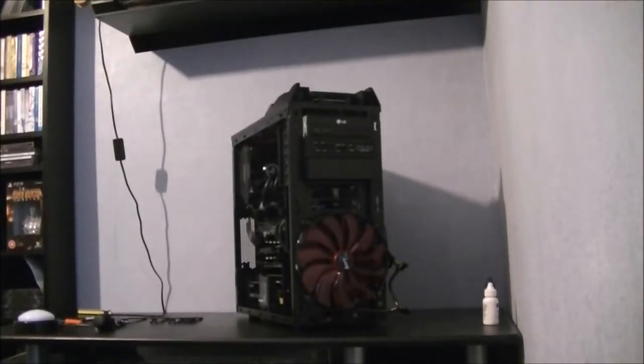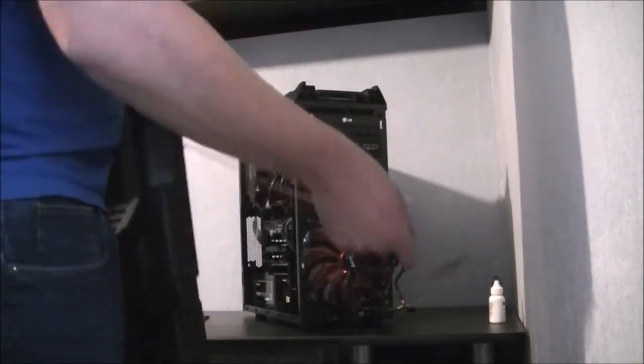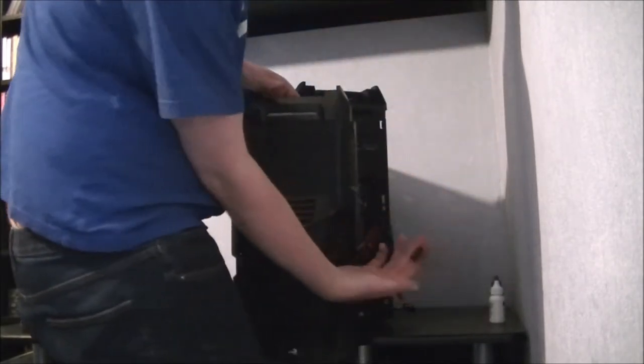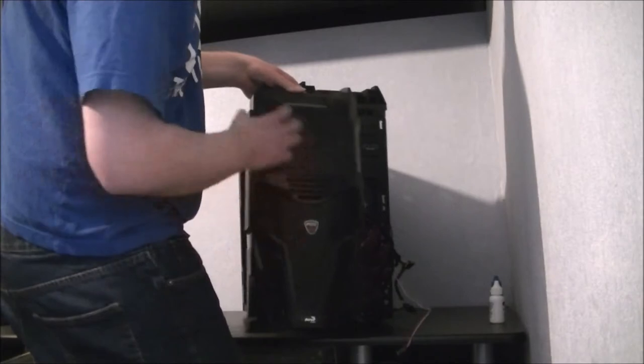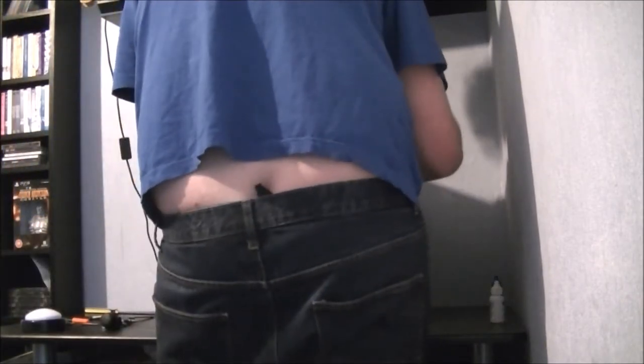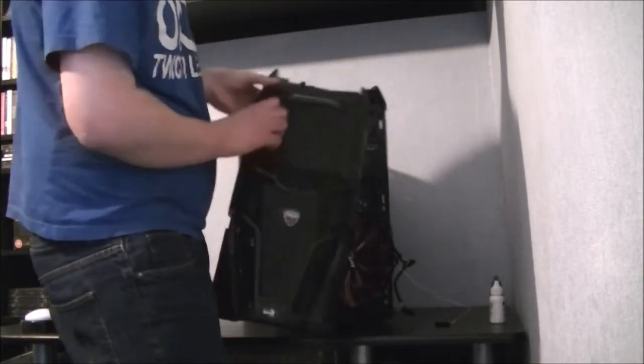I'll be back in a moment. And the last thing to do is to put the panels back on. For the moment, all we're going to put back on is the front panel. Sorry, just rotate the screen quick. Here's the front panel for it. And so it's this I needed that molex for. It just powers the LEDs on the front here. Before we do that, might be a good idea if I take these out.